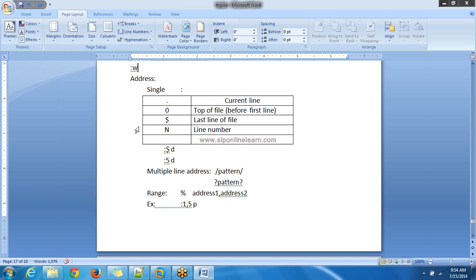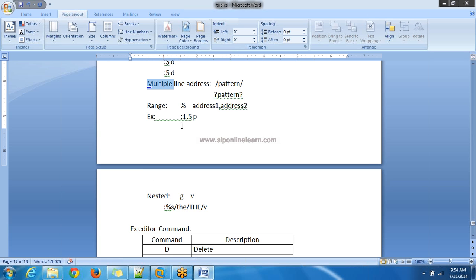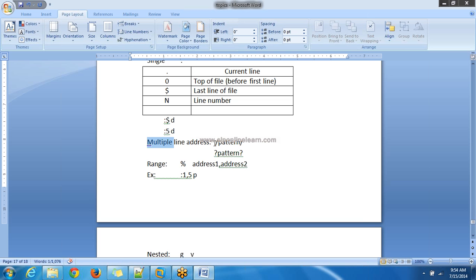Fine. So coming to addresses, we have four kinds: single line address, one line address, multiple lines or set of line address. In this you can use patterns and range address. This is for global, meaning the whole file.